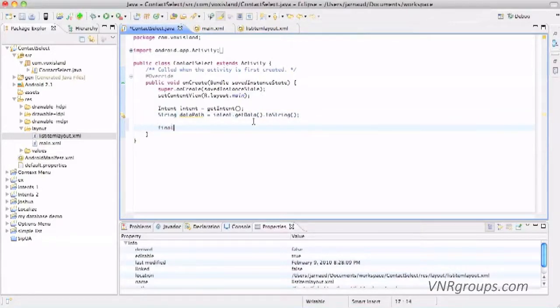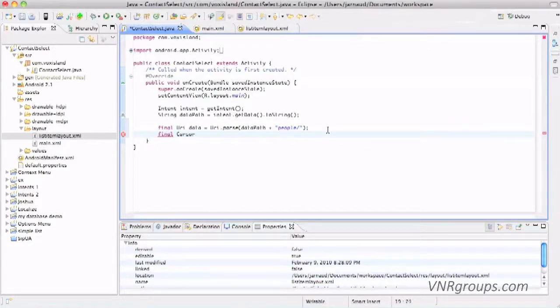Let's do that. Final URI data equals, so we're going to create a URI with the parse function once again, and of course here we're going to reuse the data path, and we're going to concatenate that with people, and we're going to create a cursor.